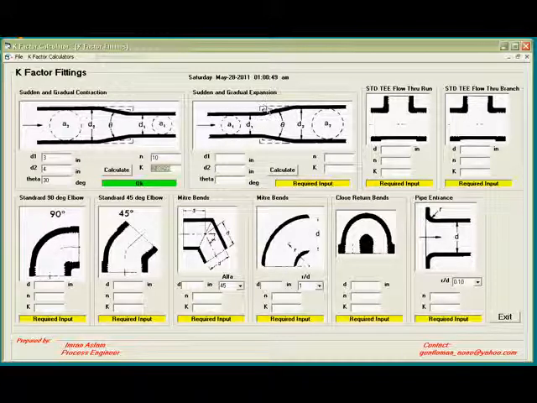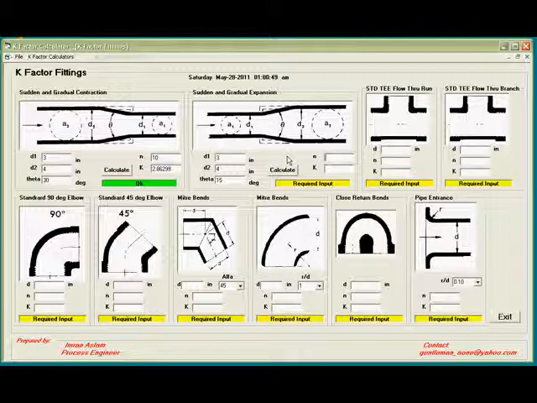Here again, D1 is the smaller diameter of the pipe and D2 is the inside diameter of the larger pipe, and theta is the angle of expansion. For this calculation, let's say D1 is 3 inches and D2 is 4 inches, and theta, the angle of expansion, is 15 degrees, and N is the total number of expanders in the piping system, which is, let's say, 30.